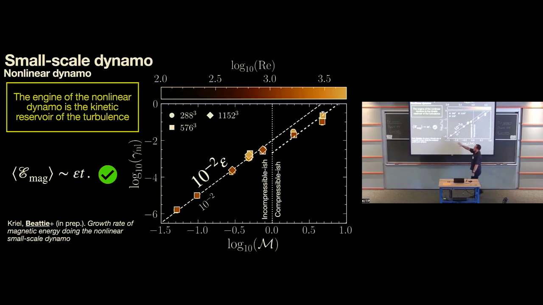And this is much slower now. This is actually much slower. So the kinematic dynamo is very, very fast, and the secular growth is much, much slower. So yeah, if you were just taking pictures of the universe, you'd expect to see a lot of this and a lot less kinematic.